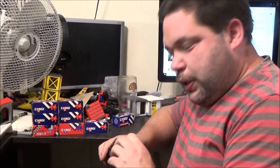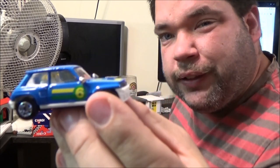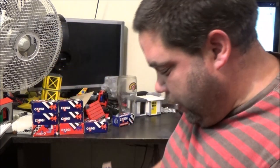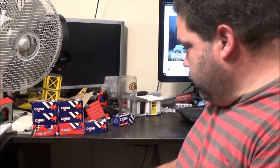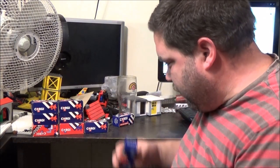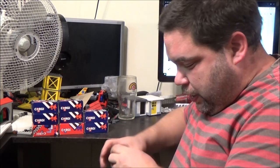Most die-cast cars are made in China these days. What we've got here is the Renault 5. The other thing is they did several variations of these cars as well. But I don't believe I've got this one. What's on there? BP Team — I've got quite a few cars with BP on. I think I will go back tomorrow and get the rest. There is a Vauxhall Nova if anybody remembers those. That orange or yellow wrecker truck has got BP on it, and so is this one — actually they changed the name on this one: Ford Wrecker truck, whereas the other one just has Transit Wrecker on it.